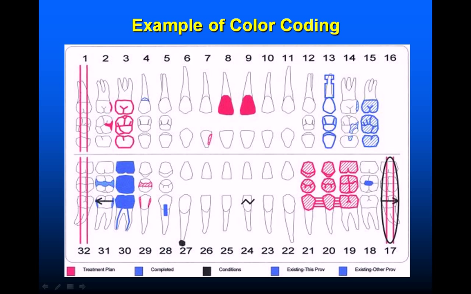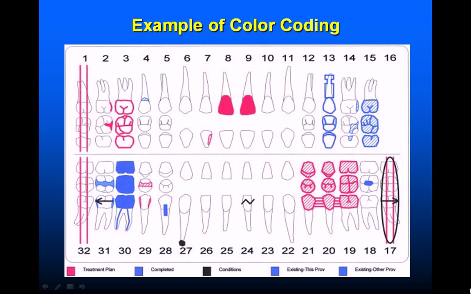This chart is actually a computerized tooth chart. It's a very simplified version. You're kind of limited by what the computer systems can do, what type of charting symbols can be programmed to indicate different restorations and conditions. Now, when you get experienced with both charting tooth conditions and reading tooth charts, you can actually gather a lot of information about a patient without actually looking in that patient's mouth.